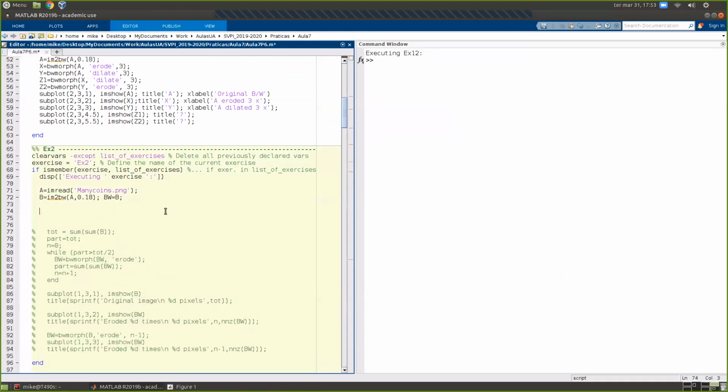So we can just do figure, PM show of B, okay?